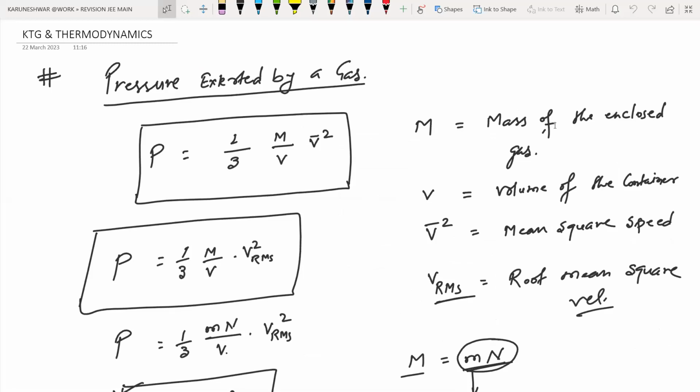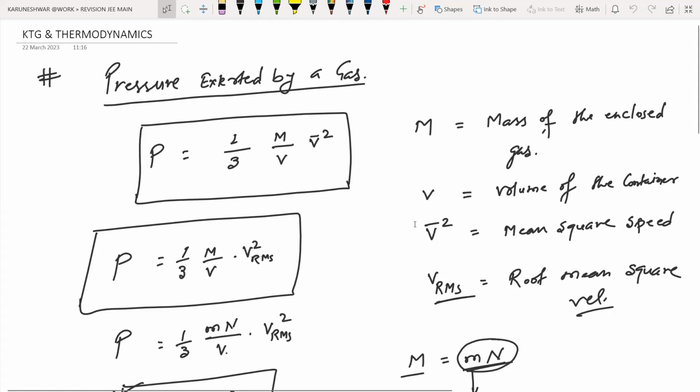And in this video, we will be discussing the KTG topic as well as thermodynamics. This is one of the important chapters of heat and thermodynamics in the JEE Main and JEE Advanced syllabus. These are the formulas for rapid revision, which you can go through and remember while solving questions in JEE Main or JEE Advanced, because there we can't derive the formula over there.